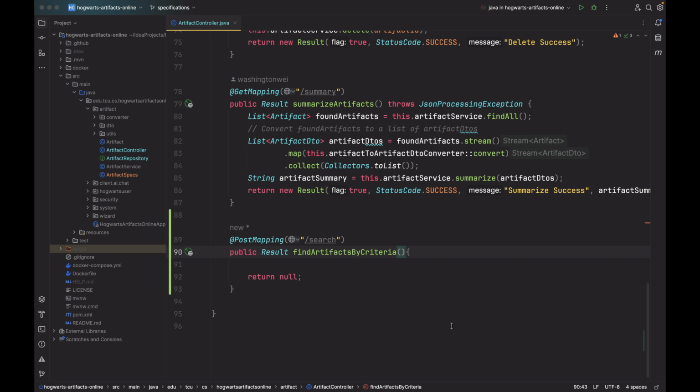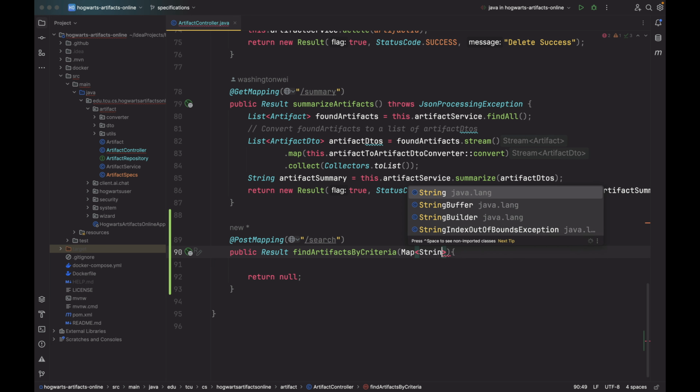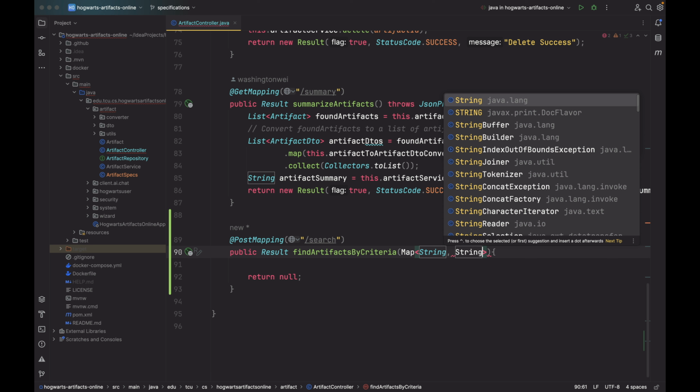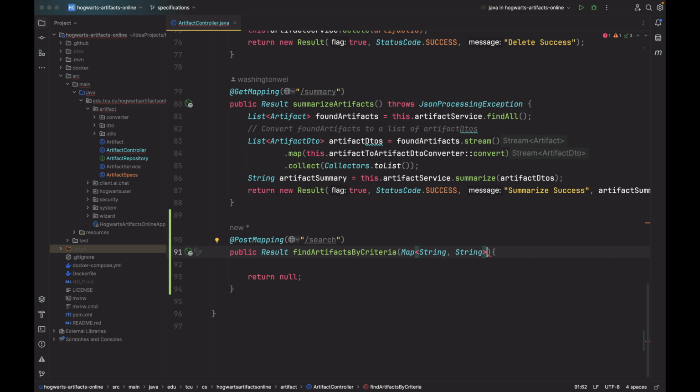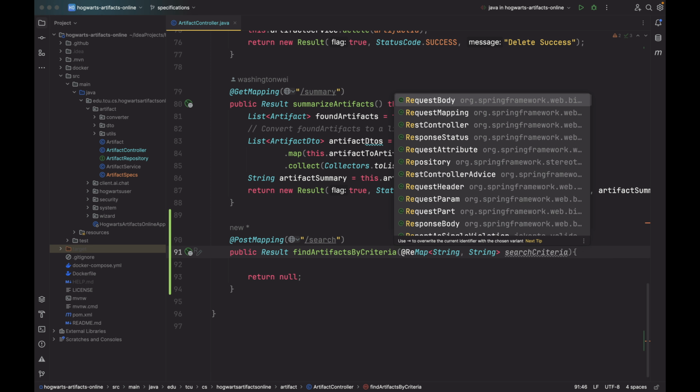So here, let me define a map. The key is string, the value is also string, and the name of this map is search criteria. And let me annotate this map object with request body.